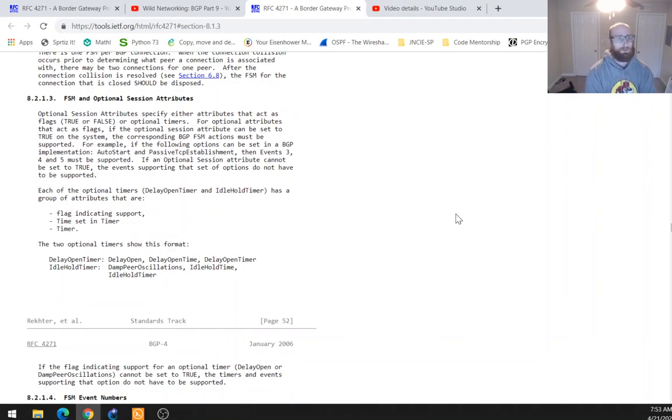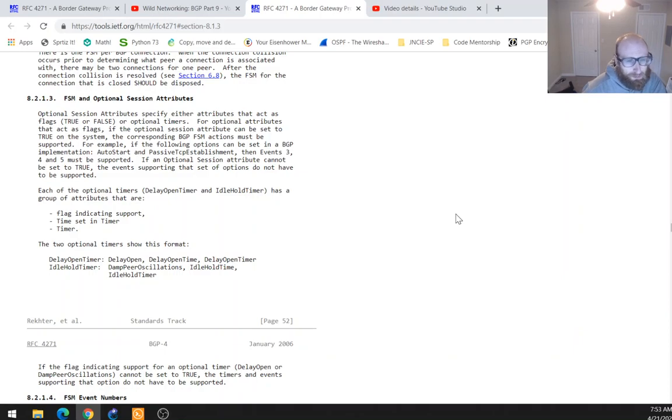Optional session attributes specify either attributes that act as flags, true or false, or optional timers. For attributes that act as flags, if the optional session attribute can be set to true on the system, the corresponding BGP FSM actions must be supported.